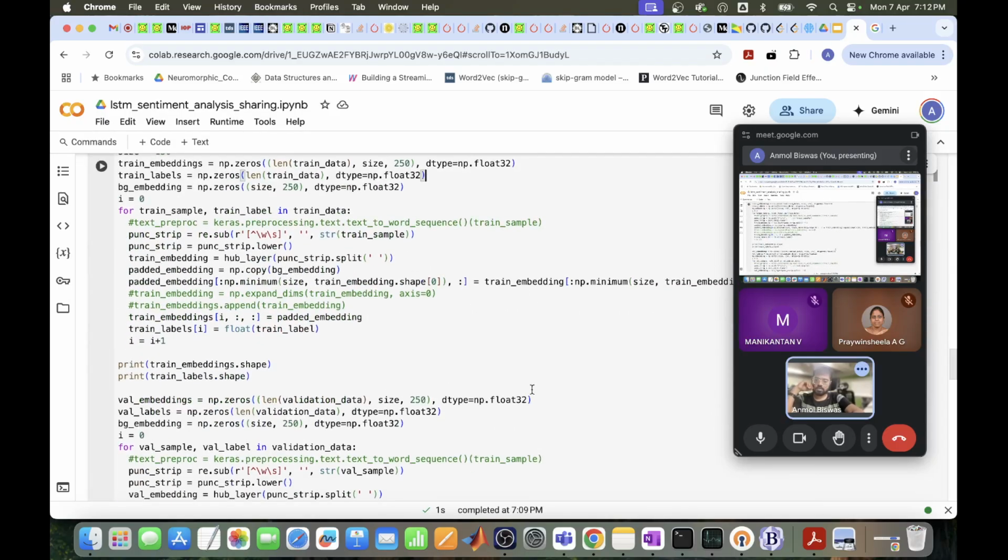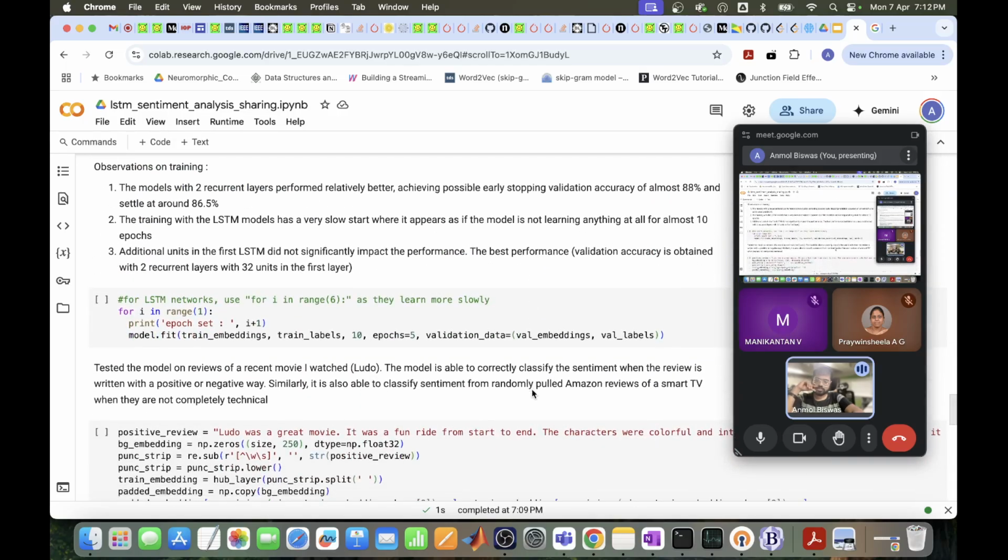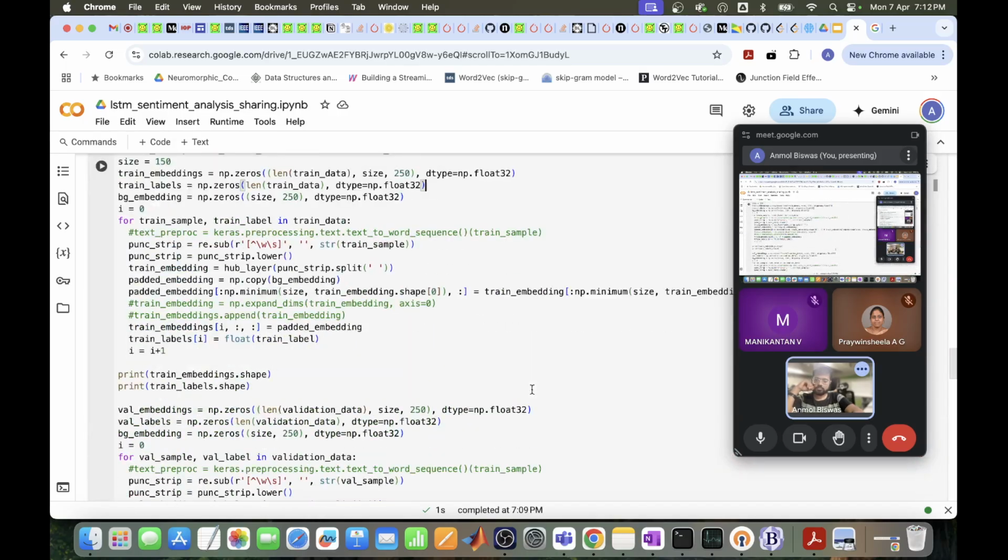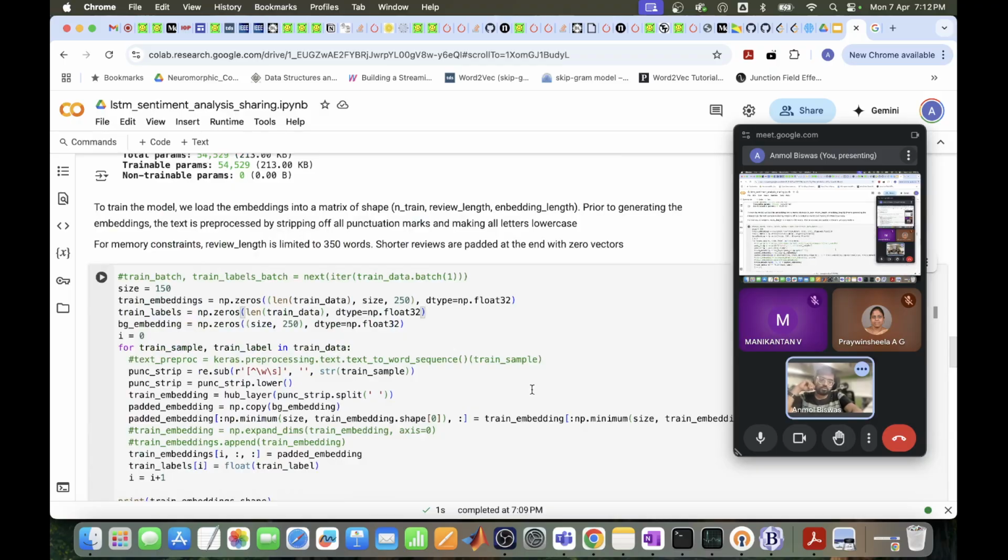Then, this part is a little involved, so let's go through the whole thing. The first thing you have to decide here is the size of inputs that we are going to process for the training. This size refers to the sequence length that we are going to process.